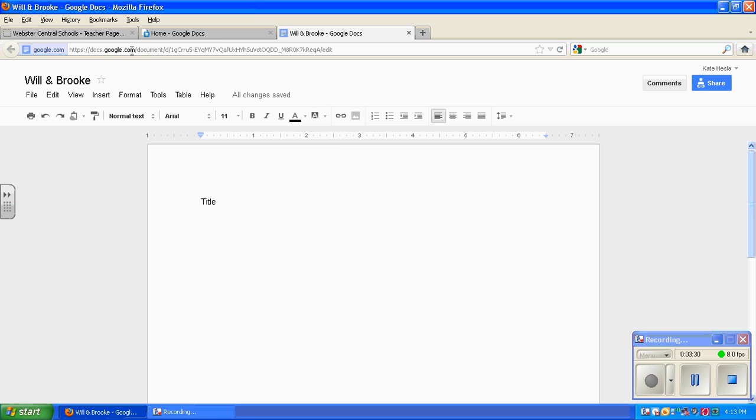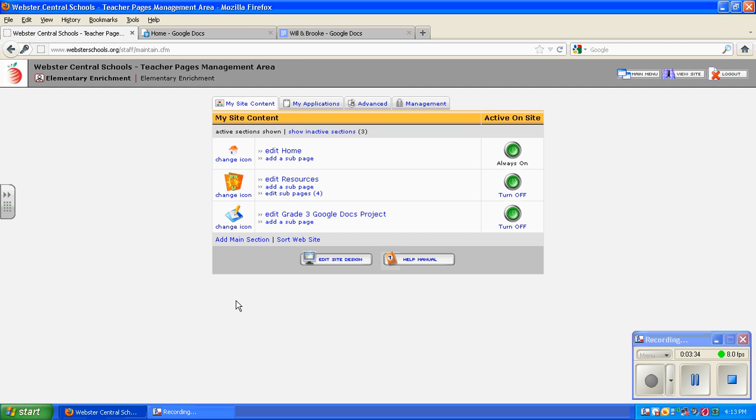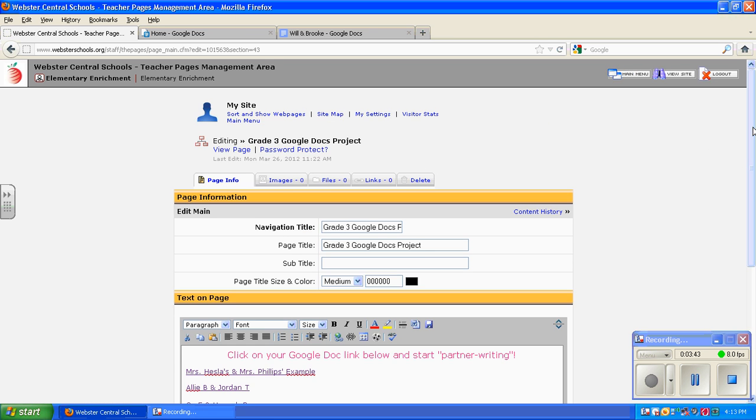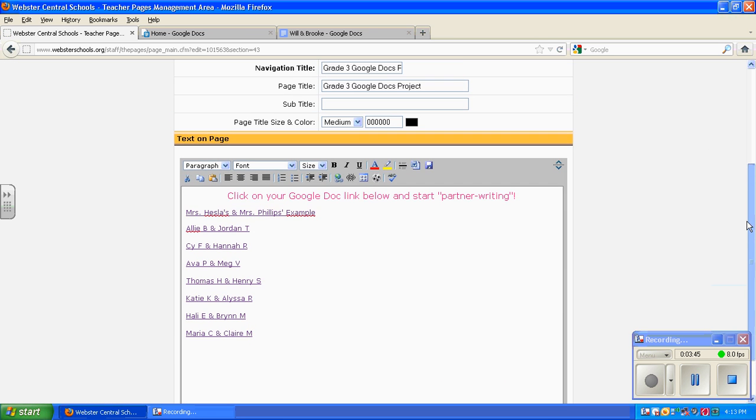And I'm going to go to my teacher webpage, Webpage Toolkit editing screen. As you see here, I already added a main section to my web page, and I'm just going to go to that. And I already added some of my students in here, but I will add one at the bottom for the students that I just created a Google Doc for.